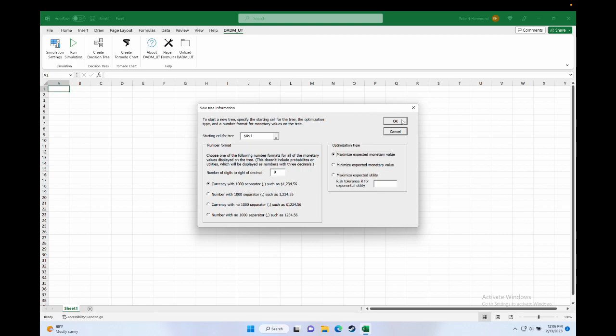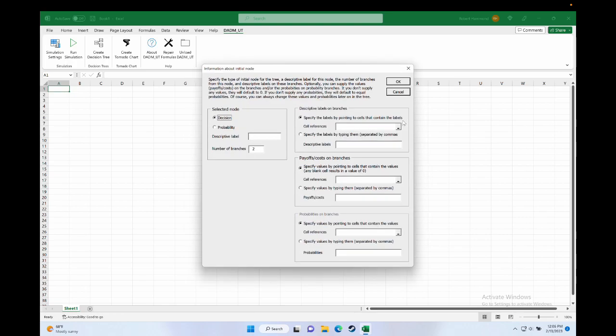So with all that, I'm going to hit OK, and that window goes away and we get this new one. This is a window we see whenever we create a node in the tree. Since we're starting the tree, we have to create the first node to start things off, and so that's what we have here. Again, several options. We first start by selecting what type of node it is. Is it a decision or a probability? Give it a label, and then how many branches come out of that node. So I'm going to start creating a decision tree here just by using a decision node. For the label, I'll say first decision. And I'll just leave this with 2 branches.